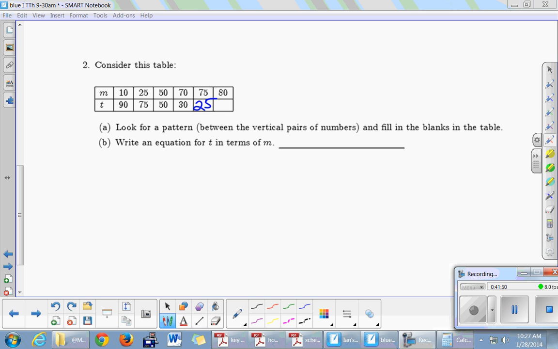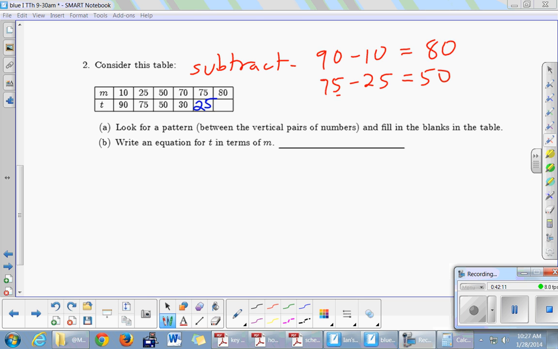Now, I'm not going to try the first thing first. I'm going to just say, well, what if we try subtracting them? It's something natural we can do. If you subtract 90 minus 10, you get 80. Do you get the same thing when you subtract 75 minus 25? 90 minus 10 and 75 minus 25. That's 50. That's 80. That makes me sad. So unfortunately, subtracting didn't give me anything good. So we try something else. You try multiplying them. 90 times 10, 900. 25 times 75. I don't know. Is it 900? It's definitely not 900, right? It's got to end in a 5. Okay, so multiplying didn't work.